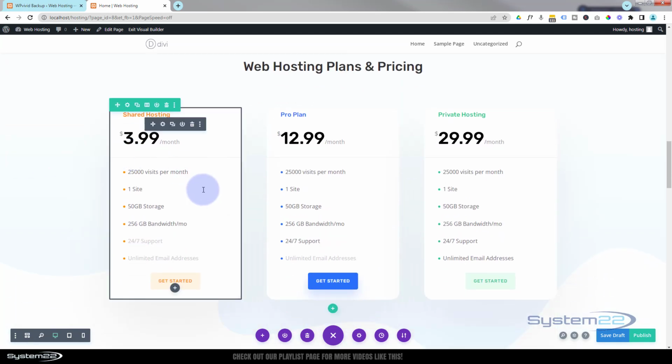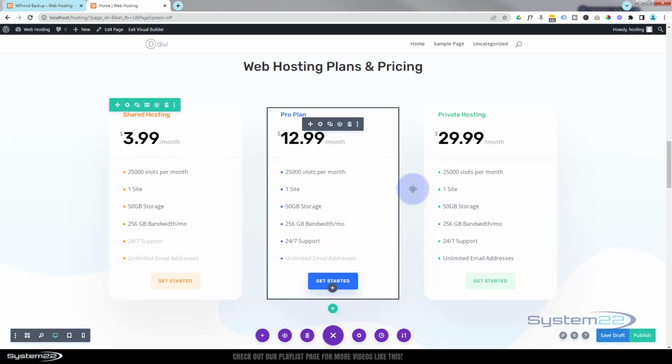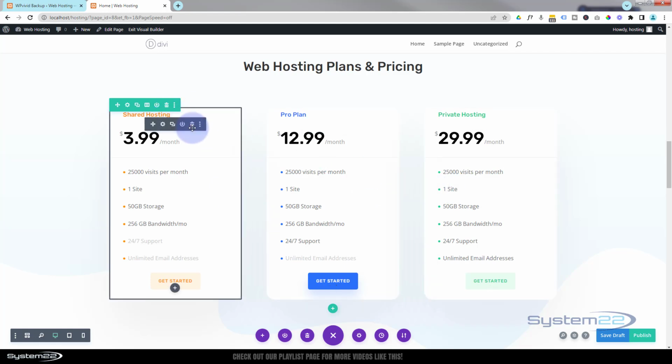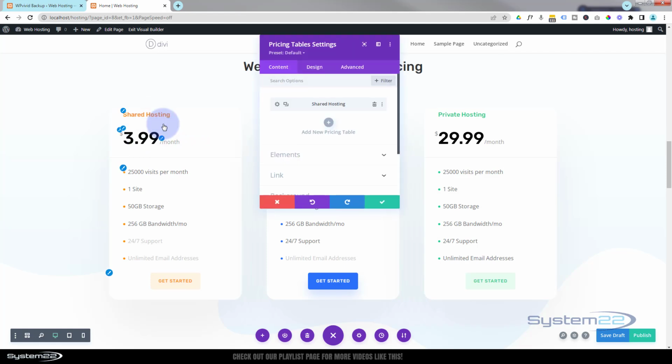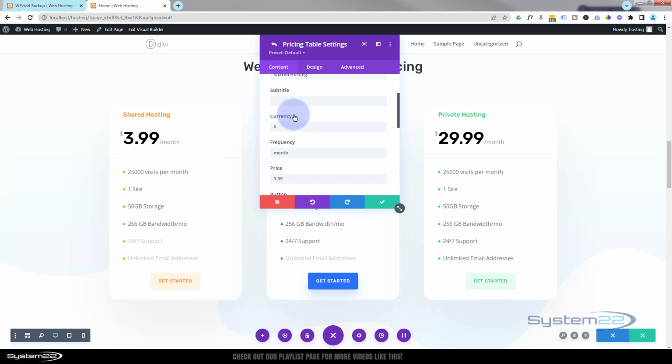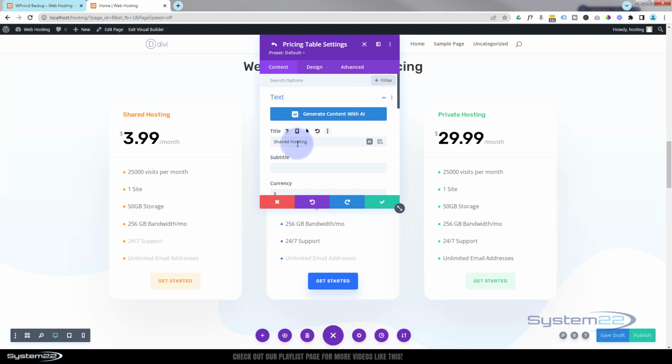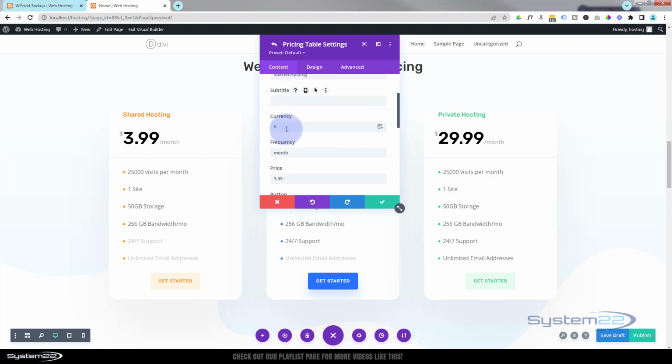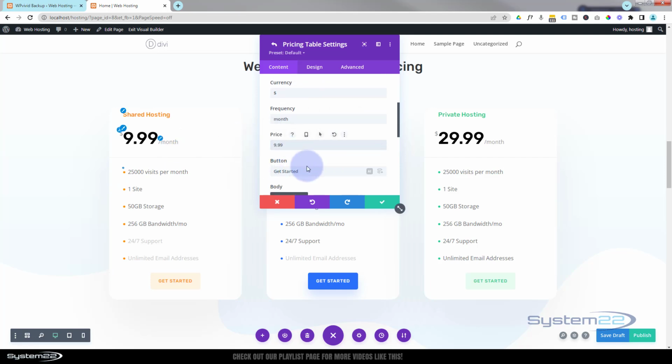Now, obviously, you're going to want to edit these pricing tables for all of your needs. Those prices are pretty cheap to me, actually. Let's just up those. These are regular pricing tables, so you can go in. There's a table. Go into the table. And it gives you the title up there. You can put a subtitle in if you want. The currency, the frequency once a month there. The price, let's up that to a little bit more sensible price.